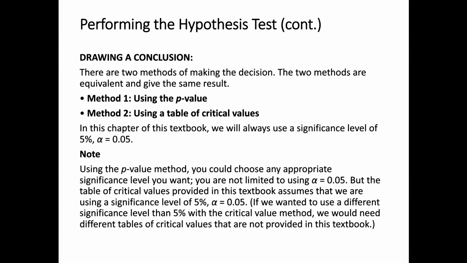Drawing a conclusion, you check the p-value, just like we've been doing in hypothesis testing all along. If the p-value is small, you're going to reject the null hypothesis. If the p is low, the null must go. If the p-value is large, you cannot reject the null hypothesis. So if the p-value is small, there is a significant linear relationship between your X and your Y. If your p-value is large, there is not a significant relationship between your two variables.